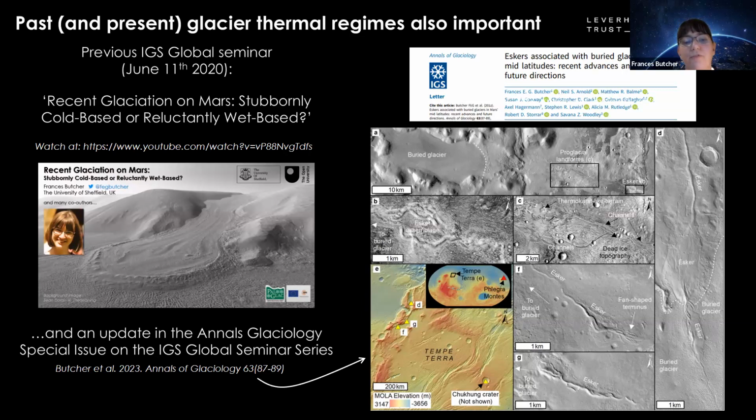From here out in this talk, we're going to assume that in the present day, these glaciers are completely cold-based and frozen to their beds. But what this talk and paper show is that some glaciers on Mars may have, well, there's indicative landform evidence actually that some glaciers on Mars have produced meltwater in the past. But let's assume that in the contemporary Mars system that they're not producing meltwater.